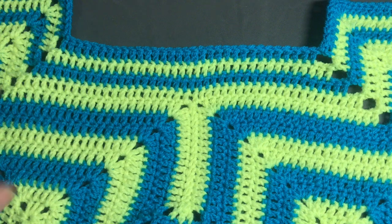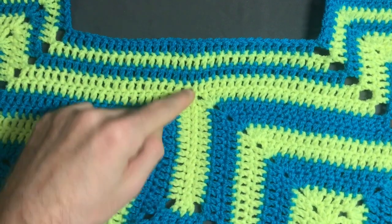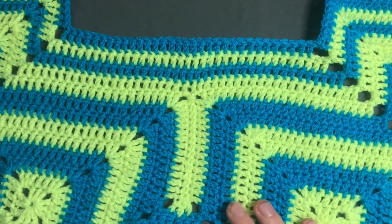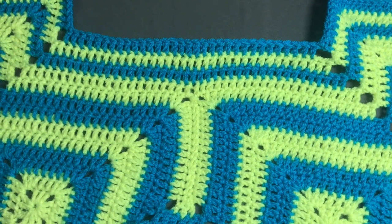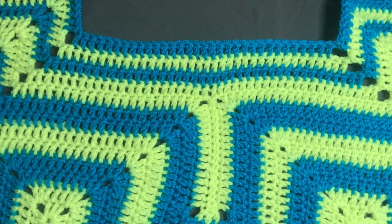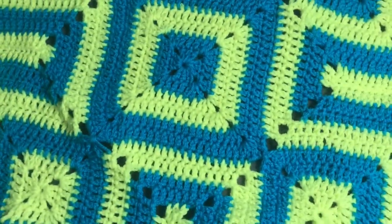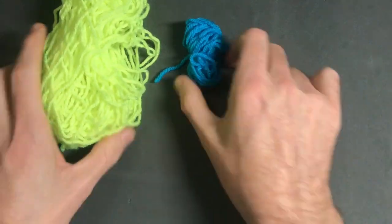Right, so I've just done an extra three rows after this joining row, and I'm going to finish the video for this part of the crochet along here, because I'm at the stage where I'm looking at it and I want to change colours. So by this point, I'll show you what we have left from the centre first, and then the other side.